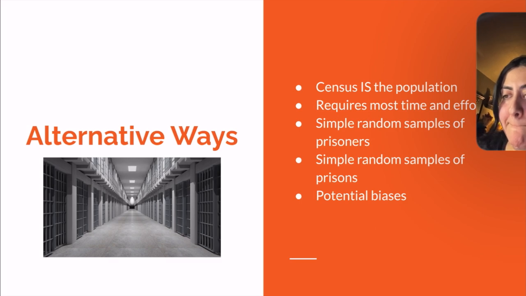If we did not have the dataset already and had to collect the data on our own, we would use simple random samples of prisoners and simple random samples of prisons in each state and survey them on what crime they committed. That way, we could track a much smaller number of crimes. We could find the random sample of prisoners using a random number generator, and we could also pick the prisons in this way. This method could have some potential biases, though, such as the prisons that we selected not being representative of the rest of the state. For example, prisons in certain locations might have higher rates of specific types of crime.